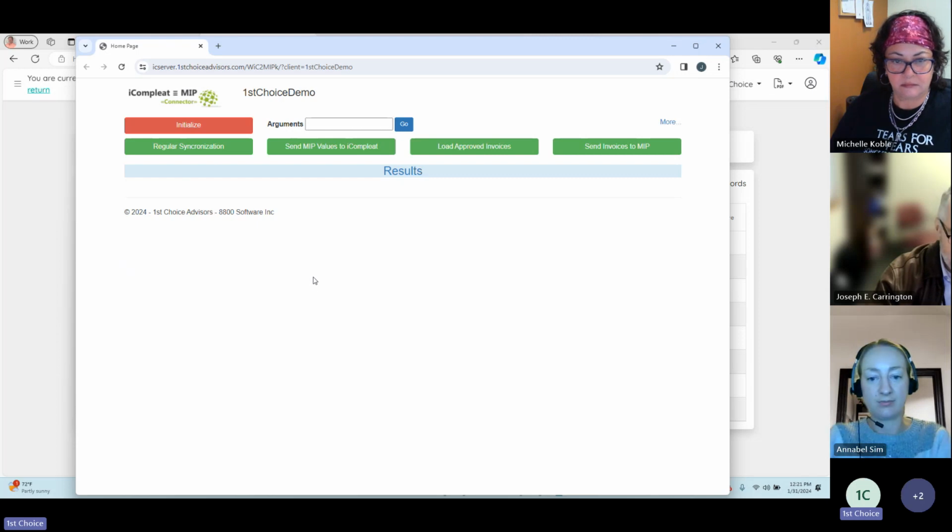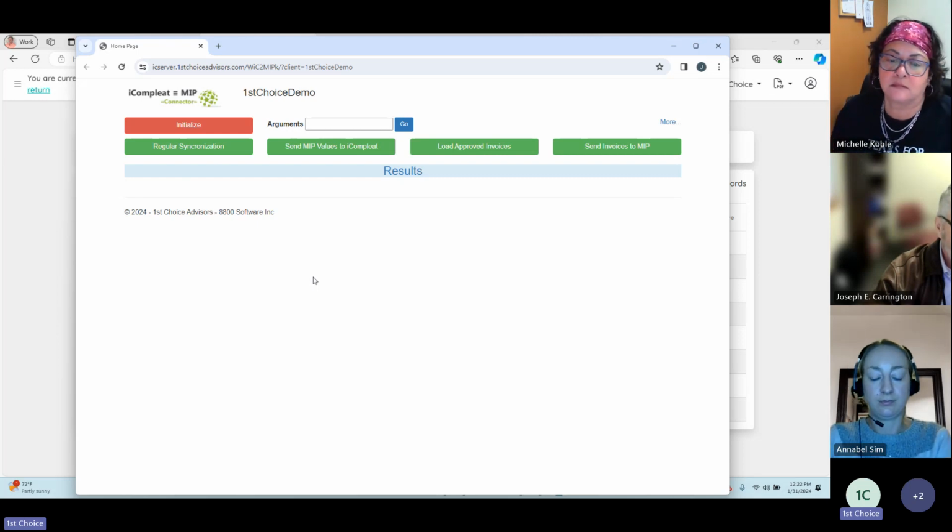Going forward, when you add a vendor into MIP, and we definitely recommend that MIP be the source of the data, so if you're going to add a GL account or a location or a department, or add a vendor or add a distribution code, you do so in MIP, and it's really the master record. That's important for a couple of reasons.